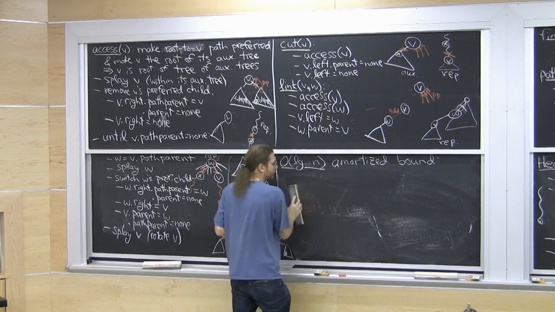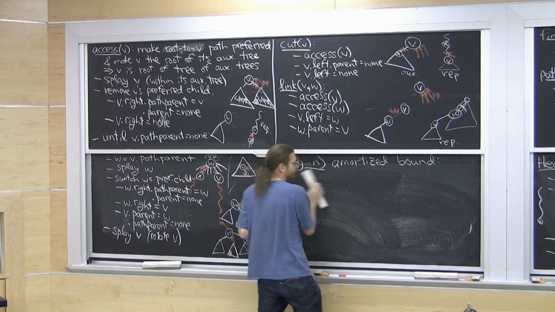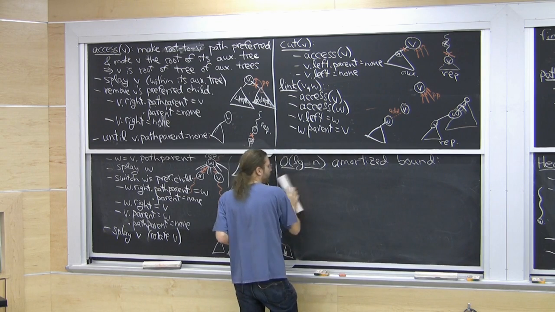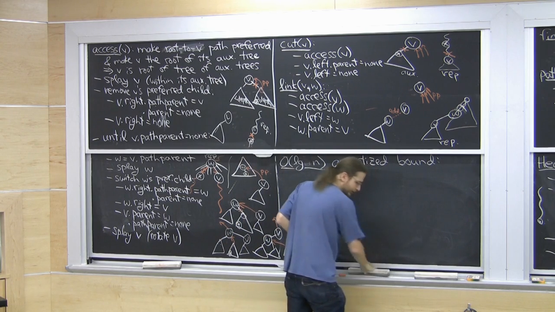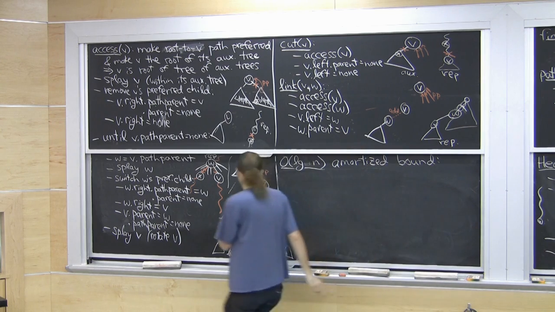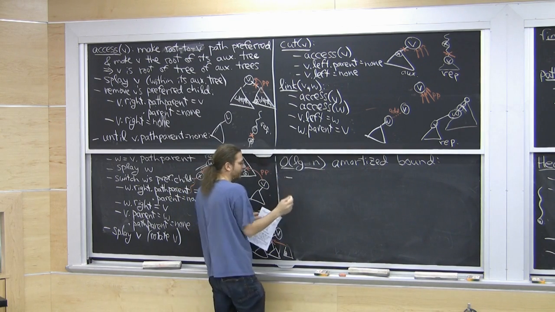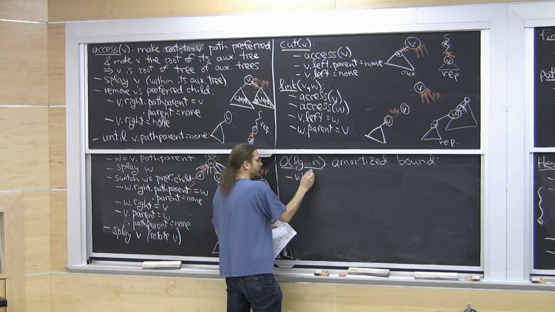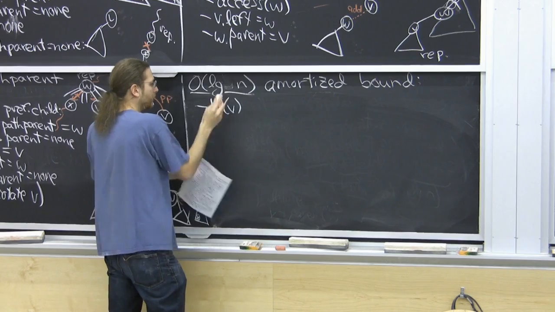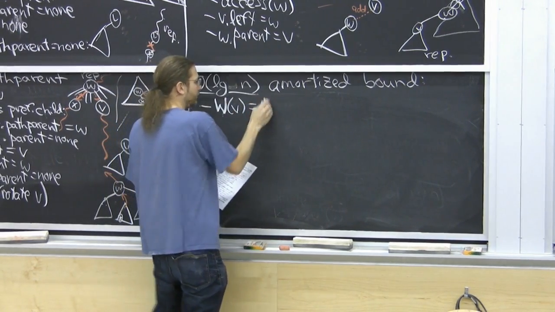For this, we need to know a little bit about splay tree analysis, which I didn't cover in lecture 6. I mean, I probably would have forgotten it by now anyway. So let me give you what little you need to know about splay analysis. First, I need to define a slightly weird quantity. It's kind of like the weight of a node. It's a capital W, but a little bit weird.